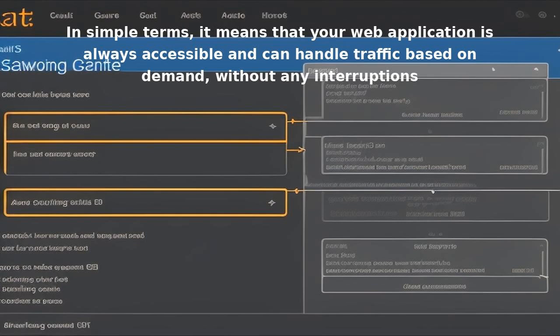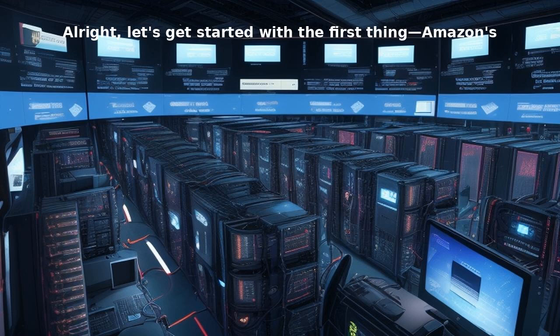1. In the AWS Management Console, go to the Auto Scaling groups under EC2. 2. Click Create Auto Scaling Group and follow the instructions. 3. Be sure to set up scaling policies based on CPU utilization or network bandwidth, so your instances can scale up or down automatically. So, we've covered load balancing and auto scaling, but what about your database?